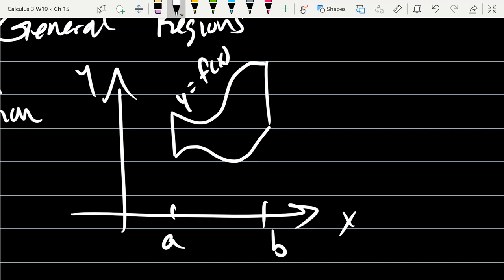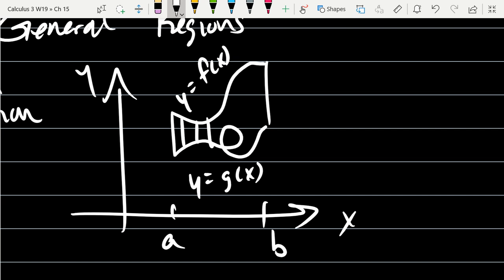So I'll use y equals f of x as the upper function, and the lower function we'll call g of x. Now these do need to be functions of x, so what wouldn't make sense if something was not a function, and it had some type of a weird loop like this? First of all, it wouldn't be able to be written as a function of x, but also if you think about integrating it and filling it up with area, you get some weird double counted area down there if you try to integrate across it. So it is important that you have a function of x so that you don't have any issues of looping around on yourself.